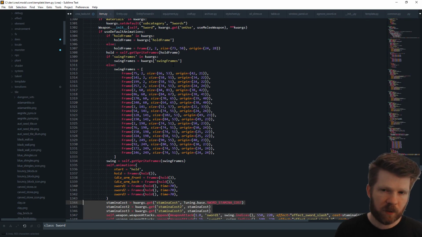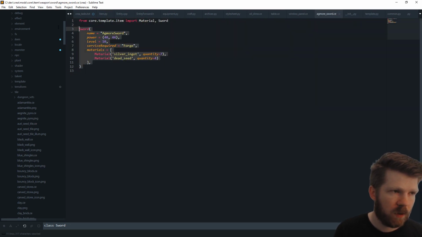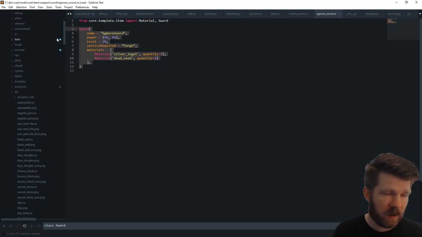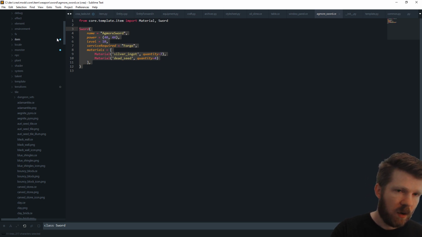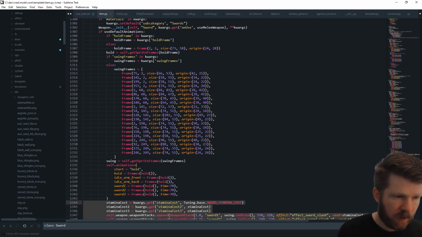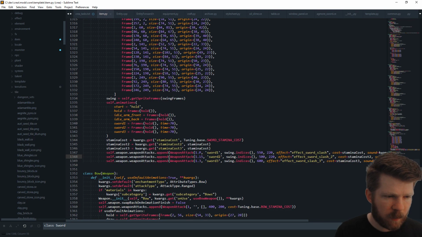So not only are we able to keep down the amount of code that we have to provide whenever we're creating this prefab, it also makes it so we don't have to copy paste a ton of stuff, which means that in the future, if we ever have to go back and say, you know what, actually let's make it so that all of the swords' damage. So this first arg is how much damage, the damage multiplier for that weapon attack. So like combos deal more damage. We could say, you know what, let's actually make it so that the third attack is more powerful.